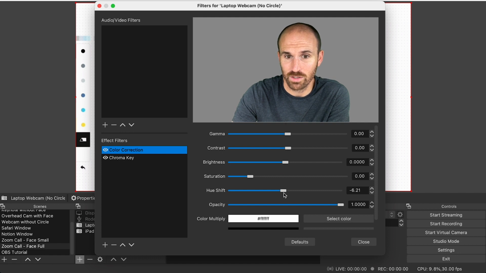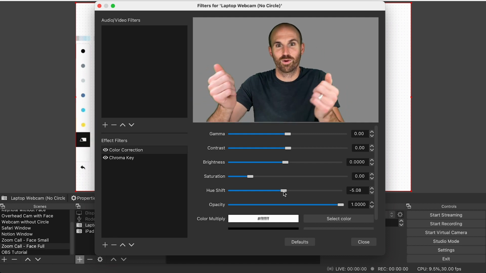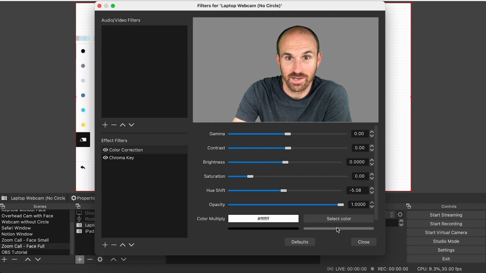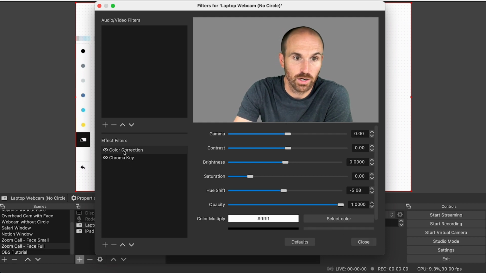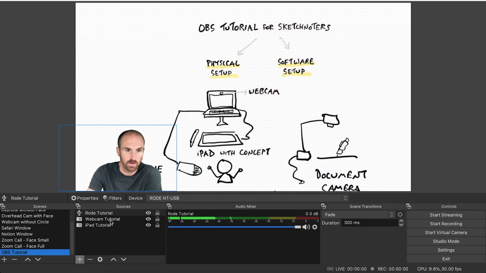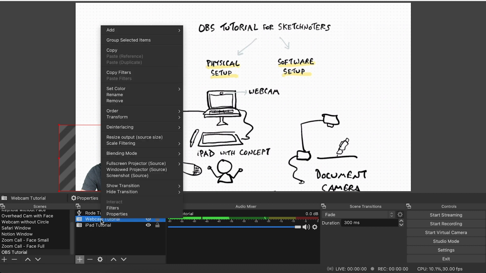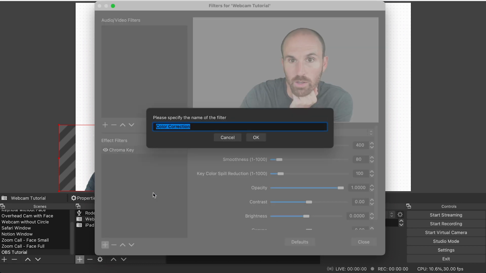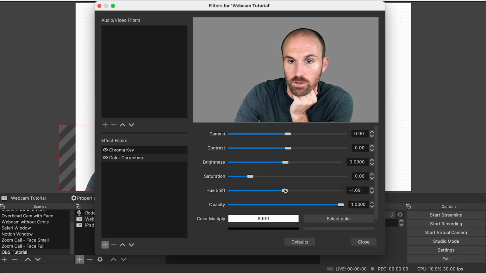Maybe just a little bit of a hue shift from 0, like red face, pull it down a little bit if you're shooting for whatever feels like your natural skin tone, or how you want to look on camera, I suppose. So that's another correction that you could add to any video source. If we were to do that one here, might as well, just to show it. That was a little bit of color correction, a little bit of a hue shift down to there or so.